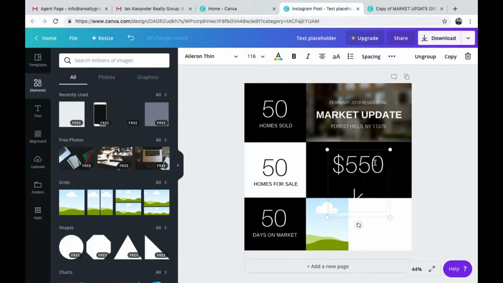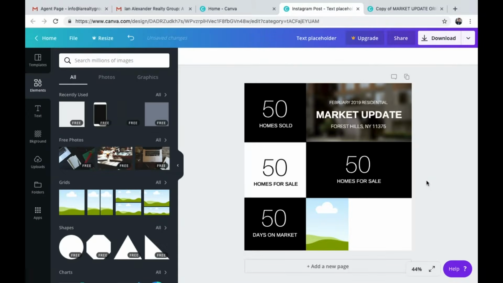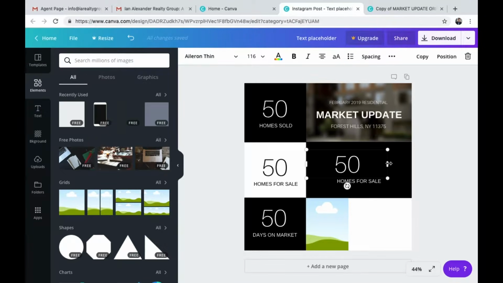So what I'm going to want to do is ungroup it, so that way I have the flexibility to move the edges around. Because you see when I tried to expand it, the font size got larger. I don't want that to happen. So let's ungroup because we really want things to look cohesive in the design. So let's drag those edges across. Right, we've ungrouped it. Now we're dragging the edges so that the number is centered.